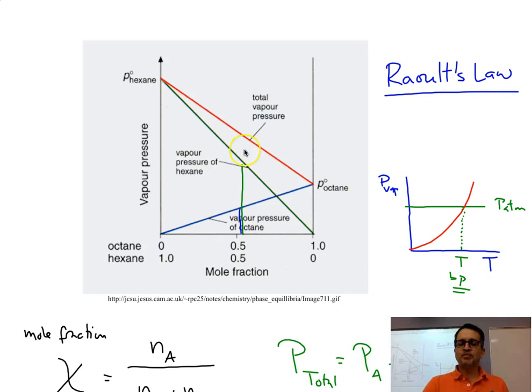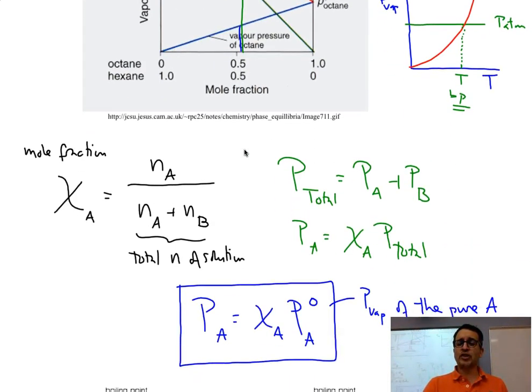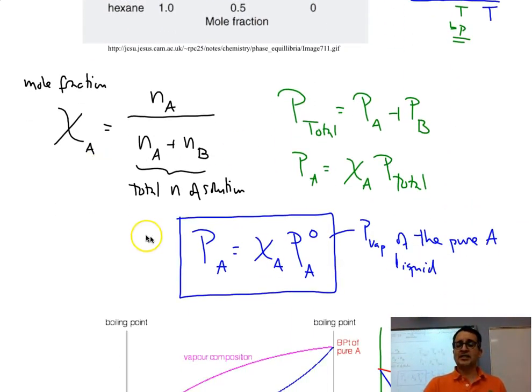All right. So the general equation that we use for this is this idea that the vapor pressure of a gas A is equal to the mole fraction, and the mole fraction is literally the number of moles of that particular substance divided by the total number of moles in the liquid, times the vapor pressure of that pure liquid that you're talking about. All right, so this allows us to make these separations.